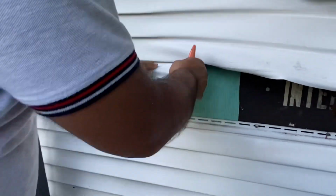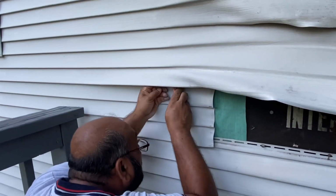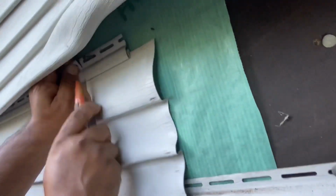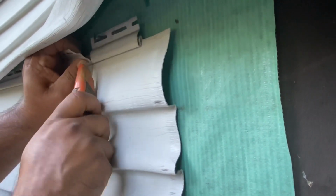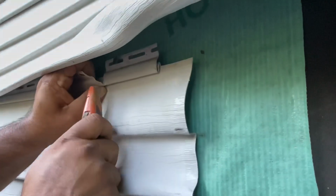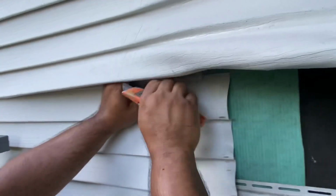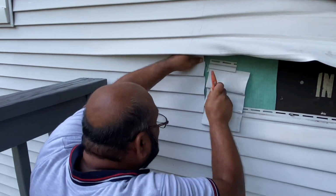Viewers, I was trying to cut the plastic siding with the utility knife. It was so hard. Later I figured out that if I use the snip tool for cutting, it was going to be much easier. So then I used my snip tool to cut the plastic. You should use that snip tool instead of the utility knife.